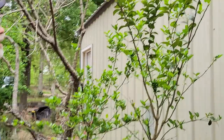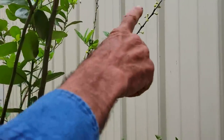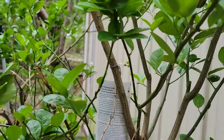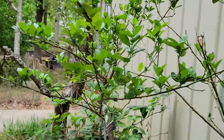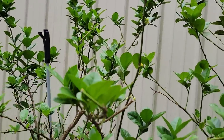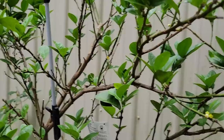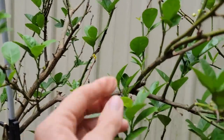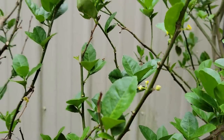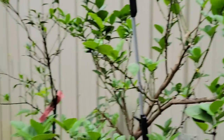This here is our key limes. This one is starting to put up lots of new buds coming out to bloom all around on it. I don't know if it's actually going to work or not because a lot of them came out when it was kind of cool, and I don't know if they're going to take or fall off. Some of those haven't budded out good — they just don't look really good.